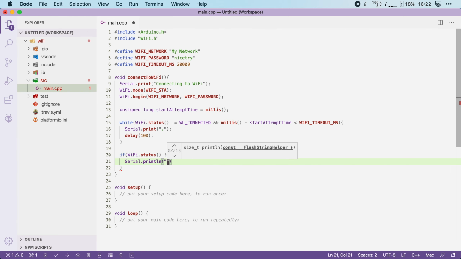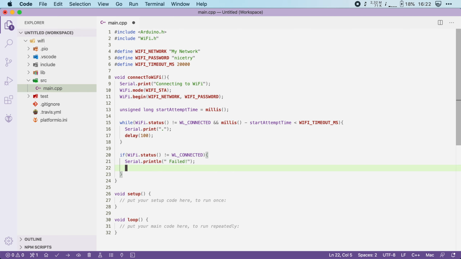then I will print something to the serial. I will say Serial.println "Failed", to say that we failed connecting to Wi-Fi. And after this line, you probably want to take some action, like put the ESP into deep sleep for a while or reboot it completely. Now, this depends a bit on your use case and whether or not your board is battery powered. If you're not worried about battery life, then you might not need the timeout at all. And you can just let the ESP32 keep trying to connect to Wi-Fi forever. So I will leave this up to you.